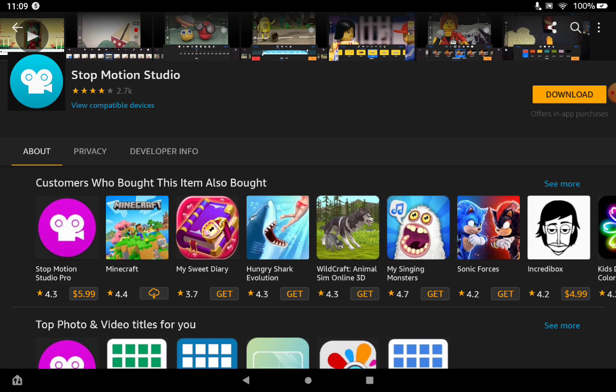I hear that's pretty top notch too. But this one, Stop Motion Studio, the one in blue, is free to use. You can practice with it, and it even allows you to do it with YouTube, and a whole bunch of other stuff. It has videos talking about it, helping you to go through it, and it even has a gallery which tells you how to do certain things and how to get certain effects. So 10 out of 10, absolutely get this one.